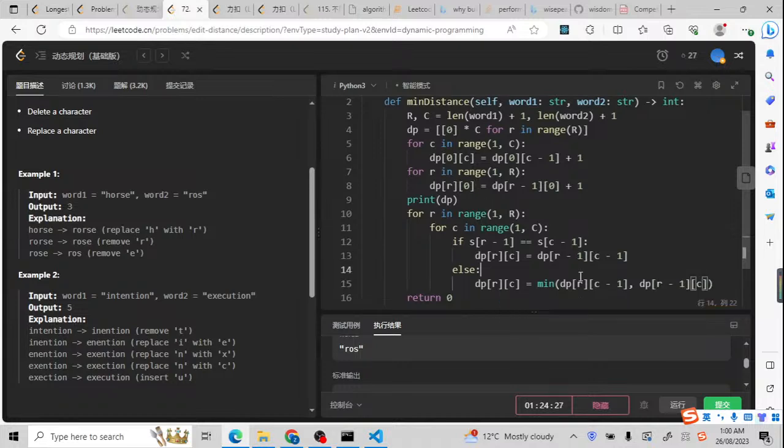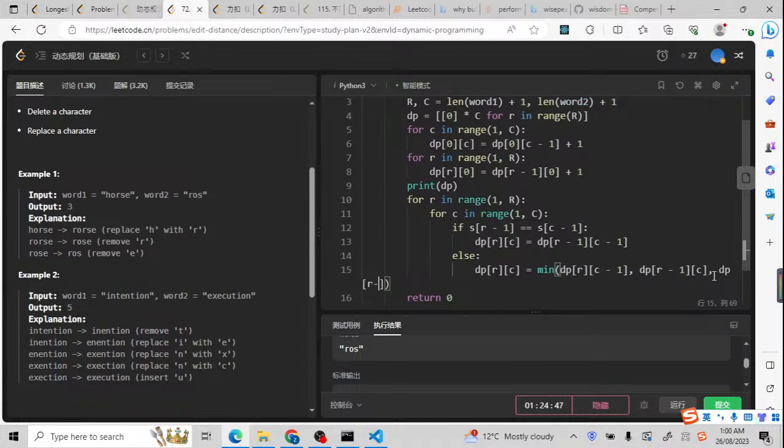Yeah, and for the meanings of each one, if it is from the left side, this is C minus 1, it is the add operation, and this one, if it is from the top, it means the delete operation. We also need another operation, it is the change, so the DP[R minus 1][C minus 1].